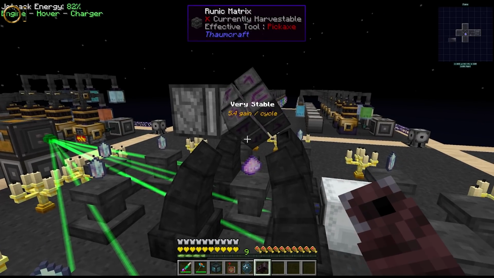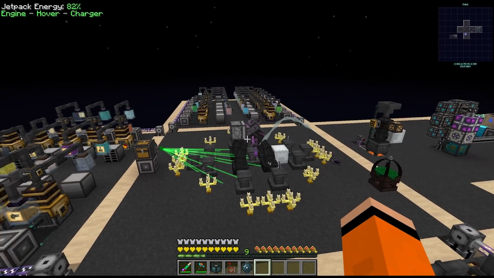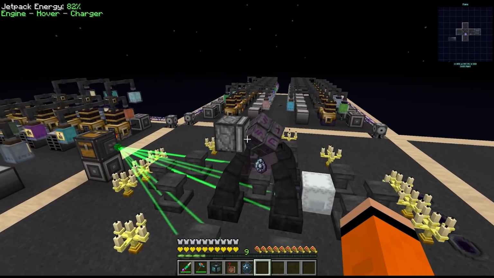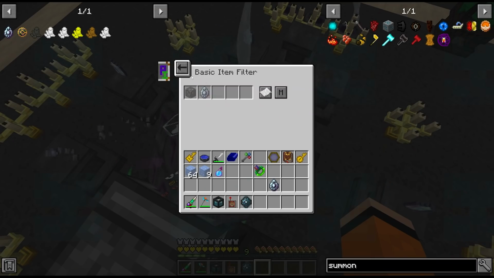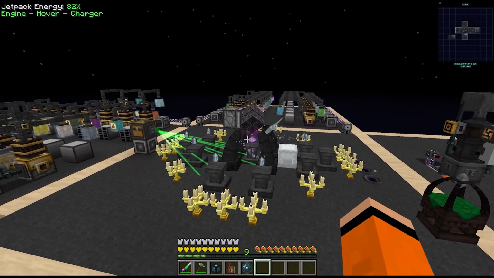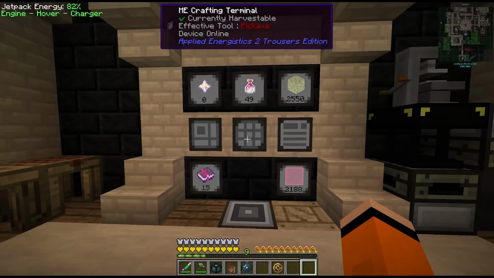So first is going to be our condensed gelum. Actually, does this work with the mechanical user? To start this runic altar, you must have the research for it, but since these are custom items, I think we can actually get away with using the user for this. The only thing is we will have to filter this on the output. Yeah, I used this for the alchemical constructs. Unfortunately, we do have to start those ourselves though, and the user won't work, but at least we can pull out the finished product. And then we'll get our other mystical tablet. And that also means our death core is finished crafting.